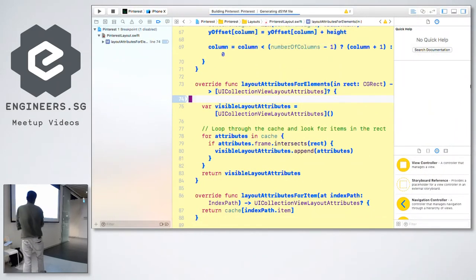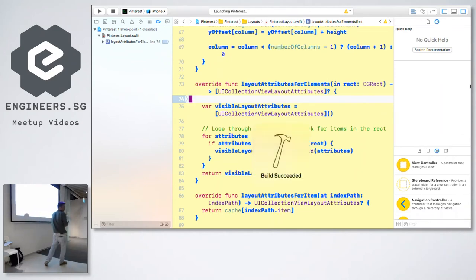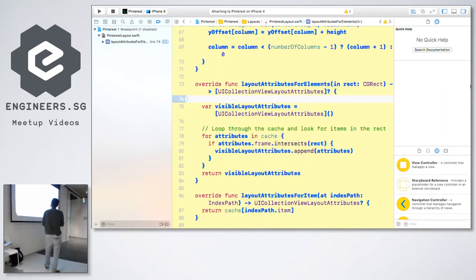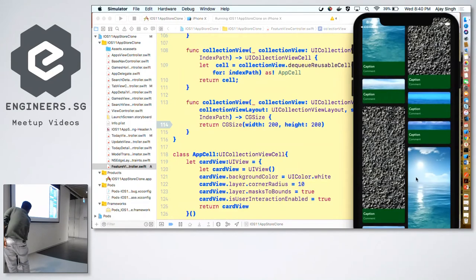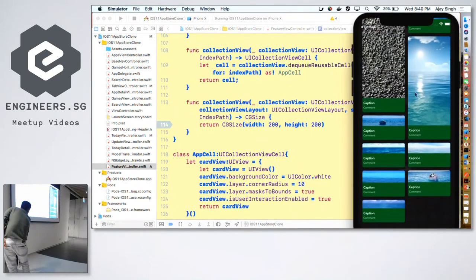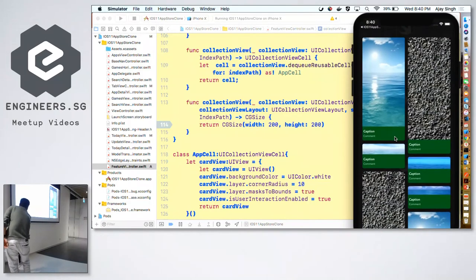I'll share the code at the end of the session. Maybe explaining might not be so easy right now, but you can just see how it looks. So you can see here, in a line based layout, this is first and second. The third item will come from here and here, so this space looks very ugly. This kind of two column grid layout you cannot make with the normal flow layouts.